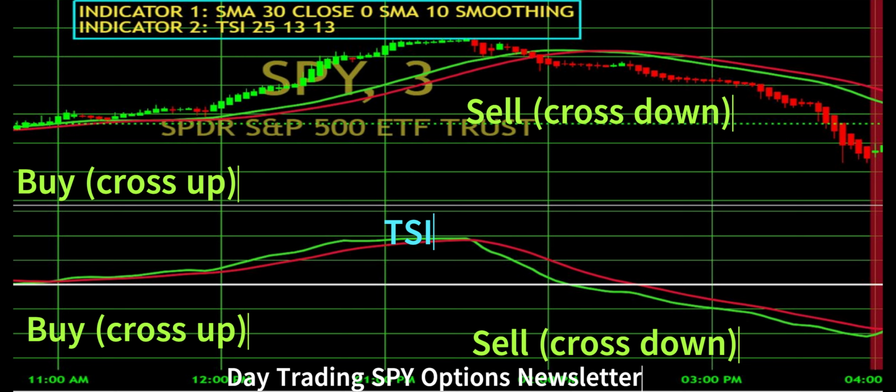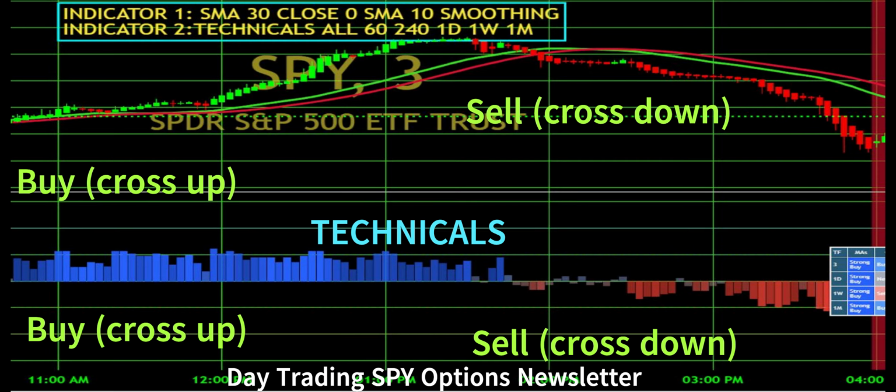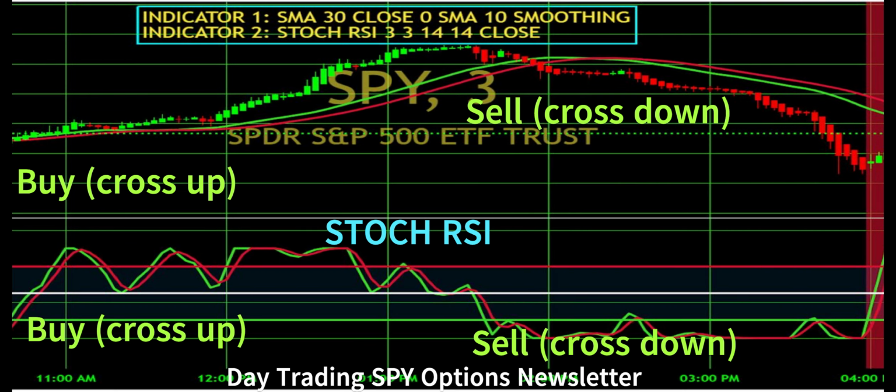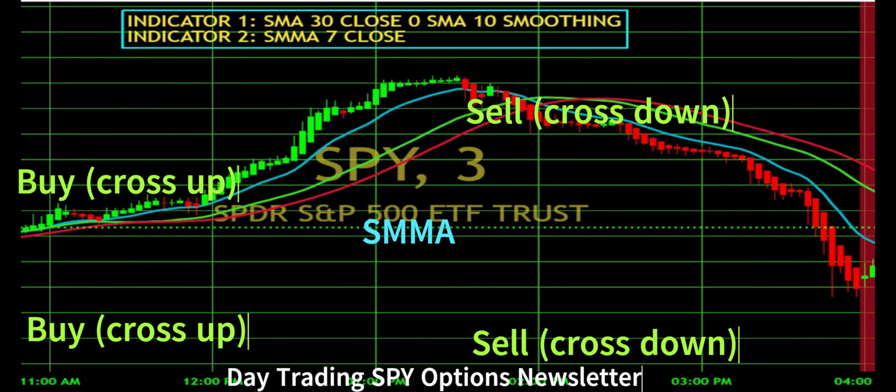Generally, a cross of an indicator is the signal to make a decision on what you should do next. A crossing of a candle fully across a moving average is an indication of a trend change. Although we are showing a 30 moving average, generally a 20 moving average is the default setting for indicators that have a moving average as part of their structure.